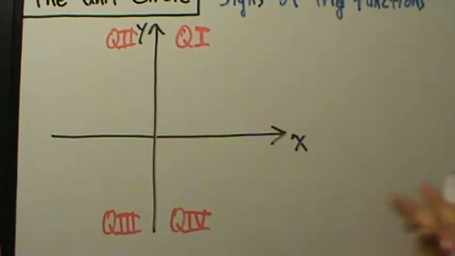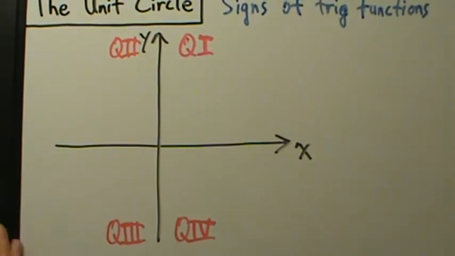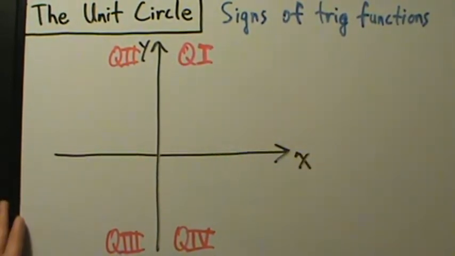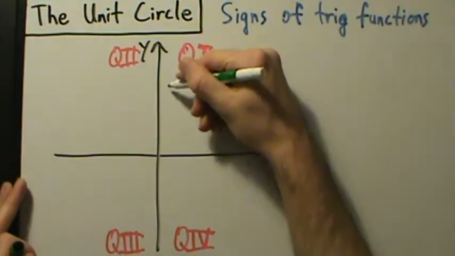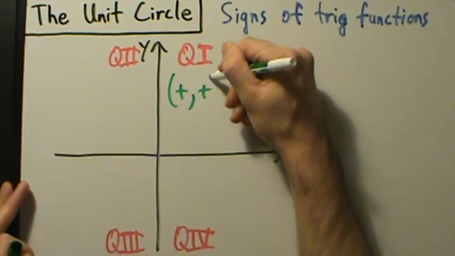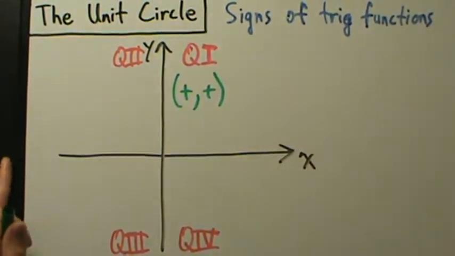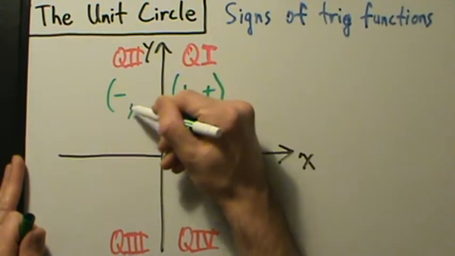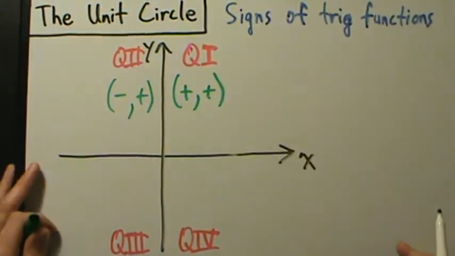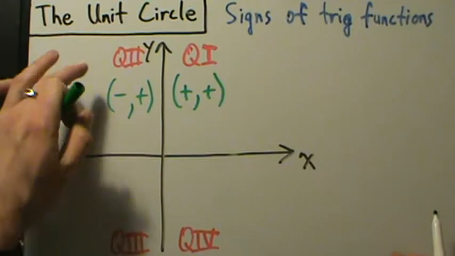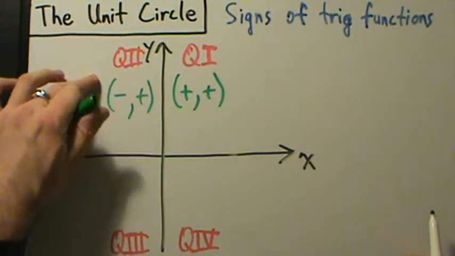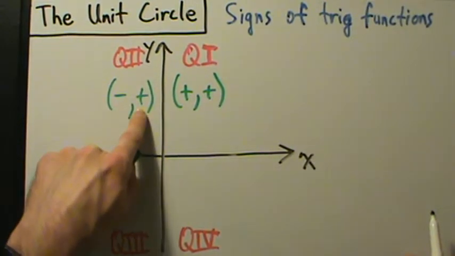Okay. So let's forget about circles and things like that for a second here. If we're in quadrant 1, what are the signs of the x and y coordinates? Well, if you're in quadrant 1, your x coordinate is positive and your y coordinate is also positive, right? What if you're in quadrant 2? Your x coordinate is negative and your y coordinate is positive. For example, the point -4, 5, somewhere up here, but it's somewhere in the second quadrant. So negative x coordinate, positive y coordinate.